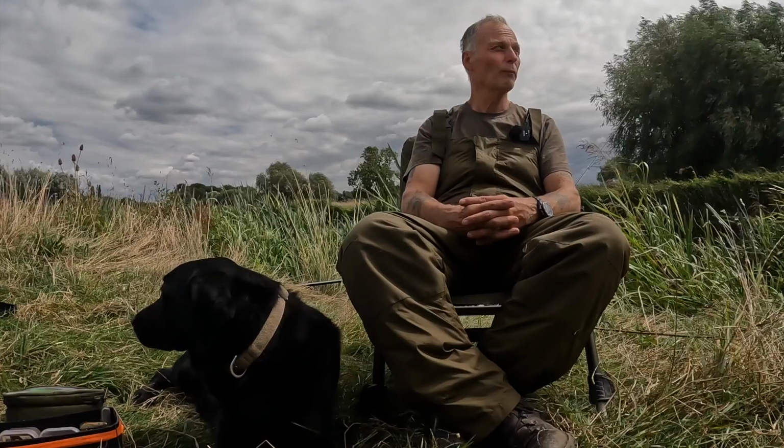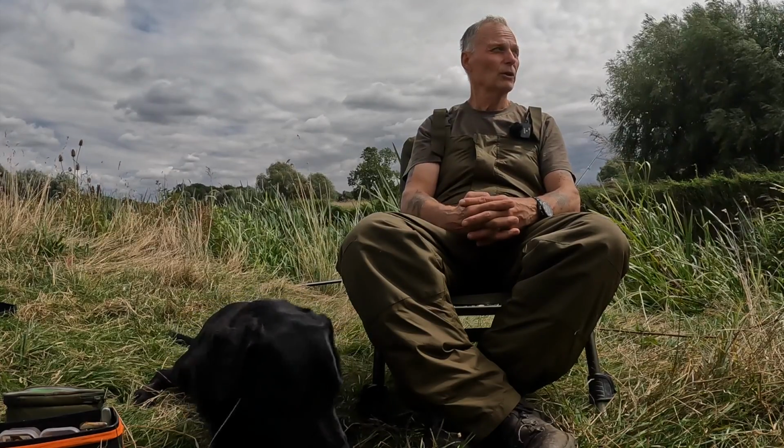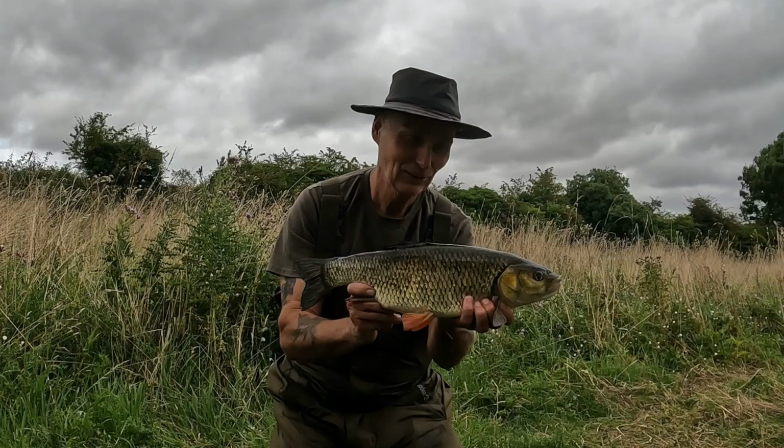Okay, welcome back. So yeah, I'm on the main river now. I've moved off of that backwater. I love that swim I was in, or the peg I was in. Obviously you've seen the one chub I had reasonably early on in the session. I'd made a few tweaks to get that.